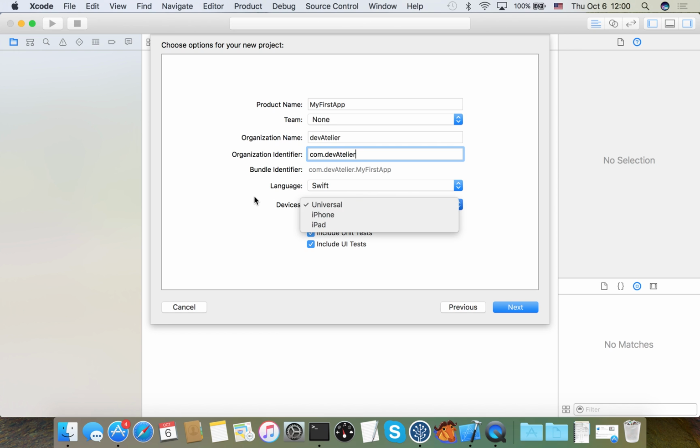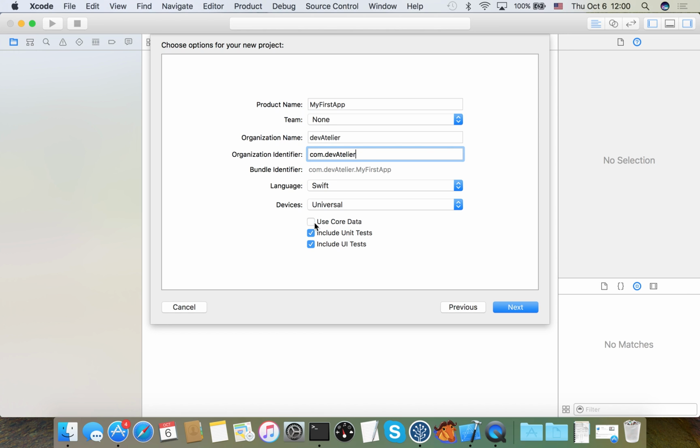Device is universal. This lets you pick what UIs your app will run on. Universal means it'll run on everything. You could also narrow it down to just iPhone or iPad. I'll keep it at universal. One of the caveats here is that if you submit an app to the App Store the first time with universal, you're going to have iPhone and iPad support built in. You can never remove one of the two. So if you're building an iPhone only app and then later want to put in iPad support, you should probably switch it to iPhone for the first version you support.